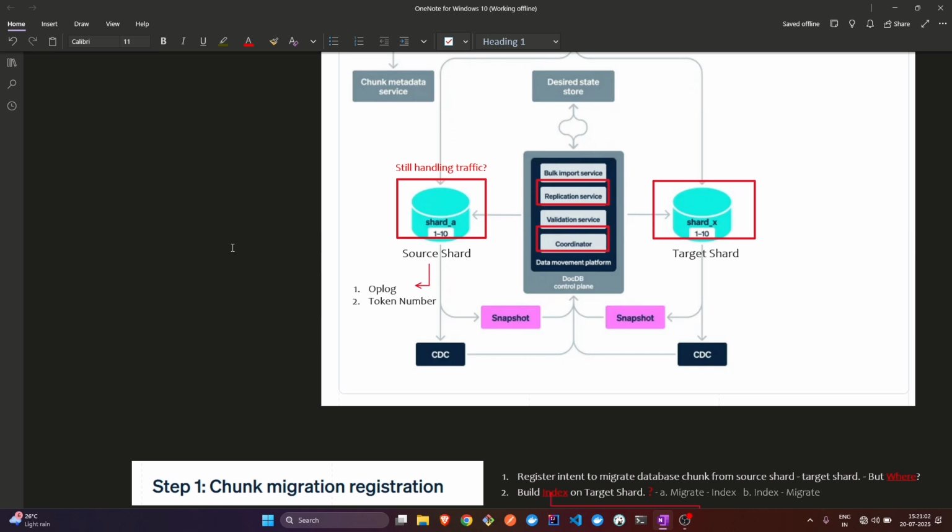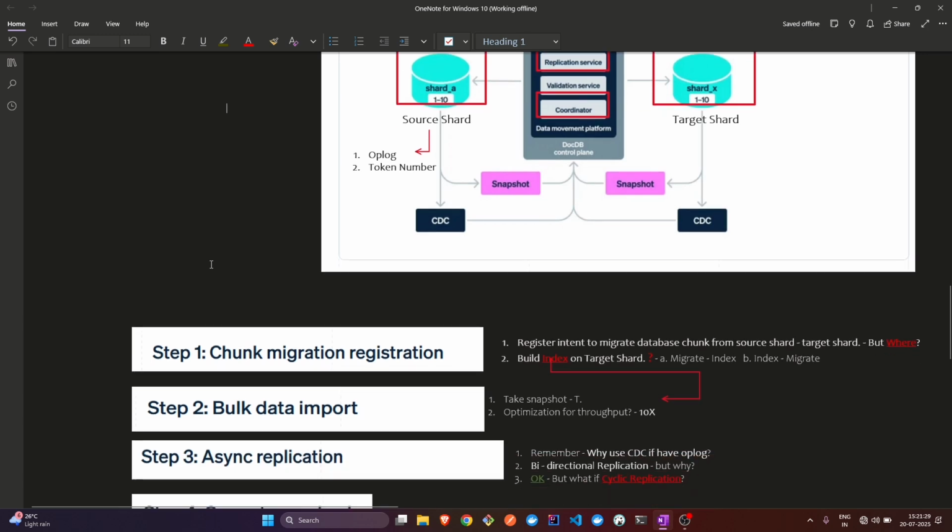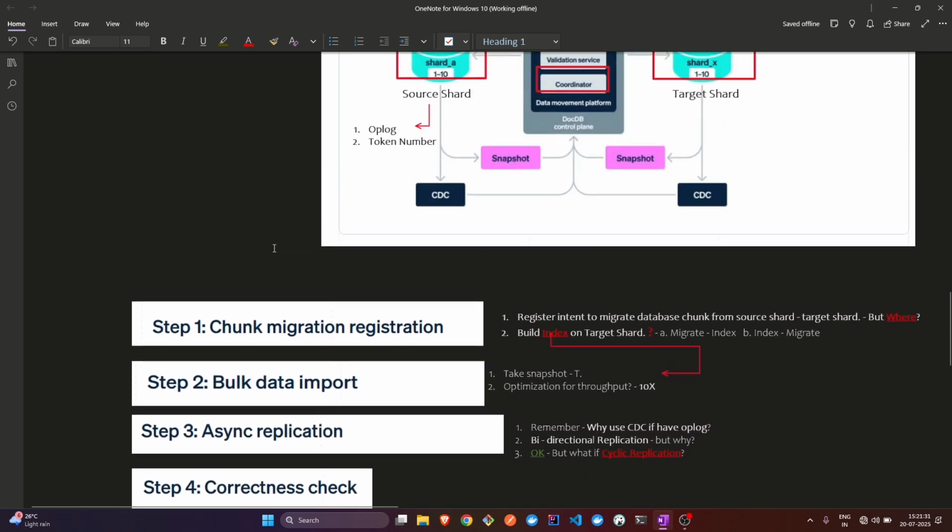So in this case, if my target shard hits queries to my source shard to fetch the oplog, it simply means that a certain throughput of the source shard is being shared with the target shard. And as in, I can say my users are not being able to make full use of the source shard. That's the reason instead of having a tight coupling or making direct queries to the source shard, I am simply accessing those oplogs via the object store, let's say S3. And this in turn also helps in reducing the tight coupling between the source shard and the target shard.